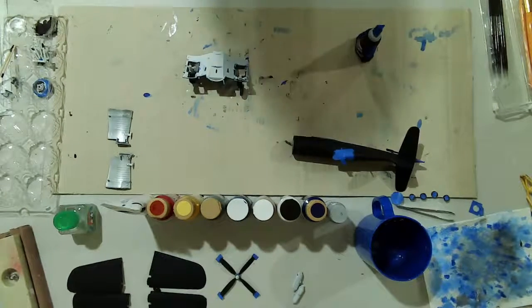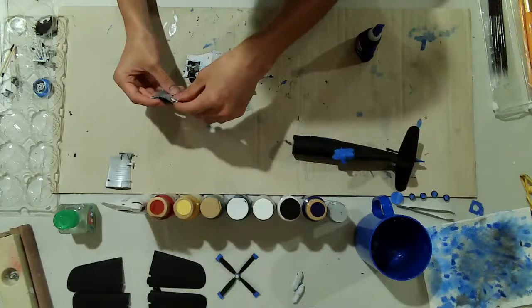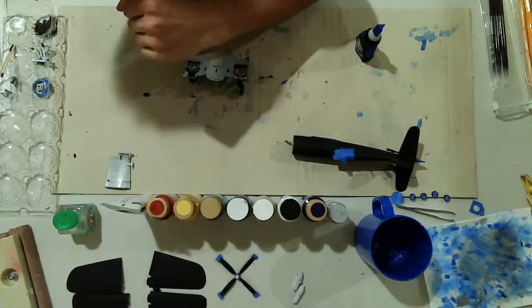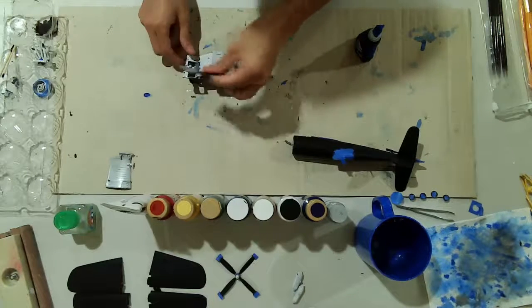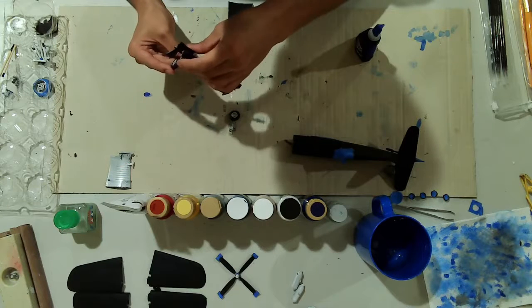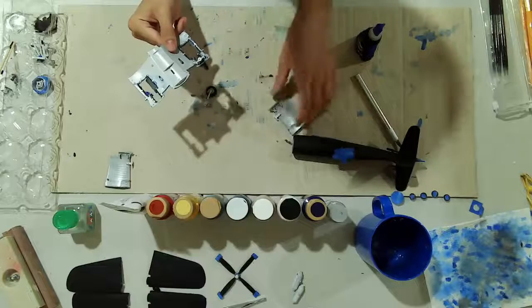Now that I have somewhat secured the landing gear in place, let's see if these are done drying, which it seems like they are. I don't know if I should paint them now. Maybe not, that might interfere. But now I think we can place this. This goes on the right side, I'm pretty sure. We can only do one at a time, that's a more reasonable way to do it. Got that on. It's a little more difficult to push it forwards, unlike the other one. I think we'll start with the left side because the right side is being a little difficult right now.